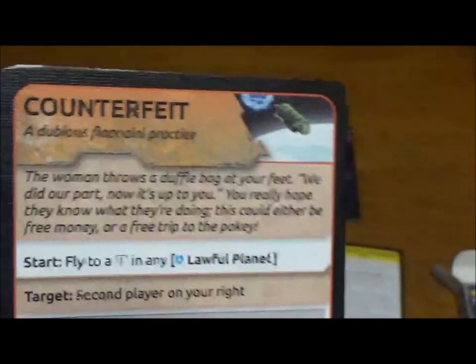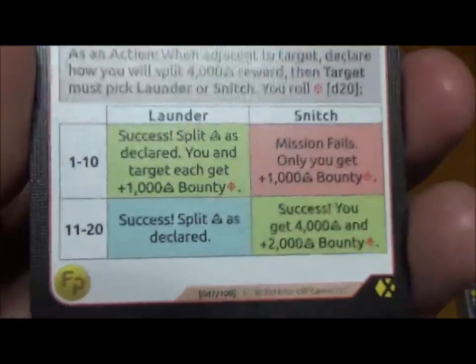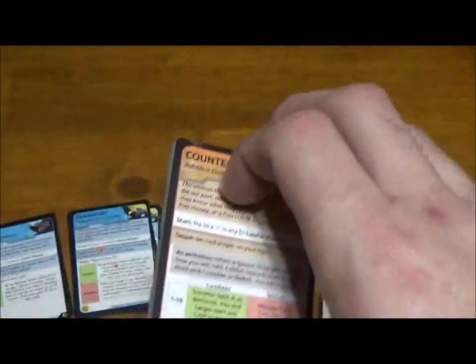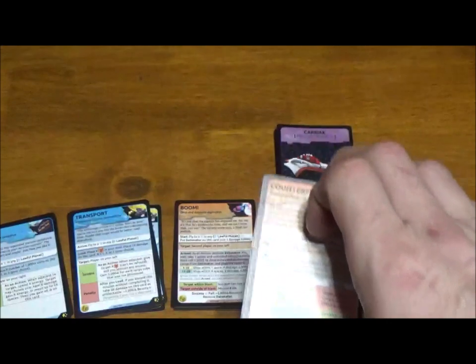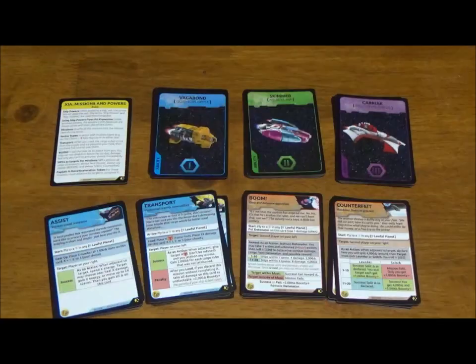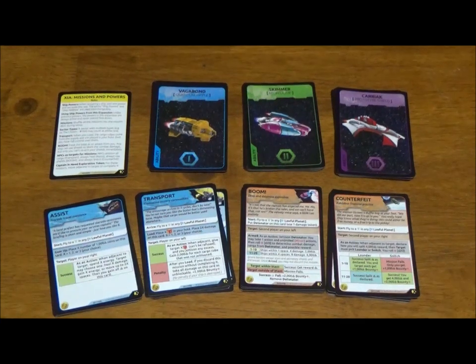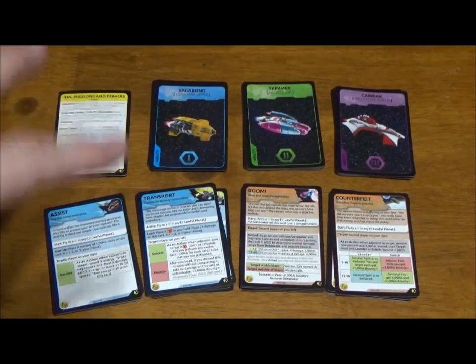People have to basically decide whether they want to trust you or not. And then, depending on the outcome of the roll, you could either get a lot of money, get nothing, get bounties, all based on the roll. And that's about it for the Missions and Powers expansion for Xayah. If you love Xayah, you're definitely going to like it.